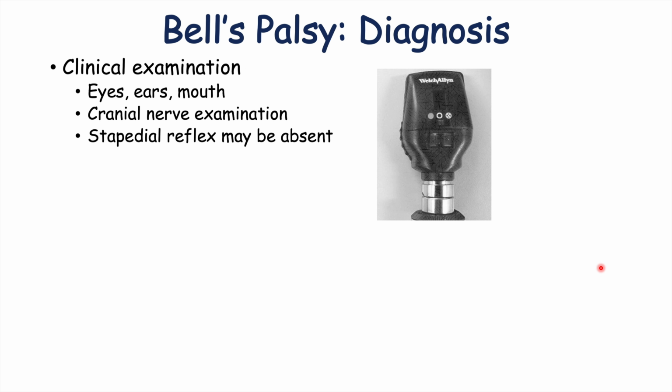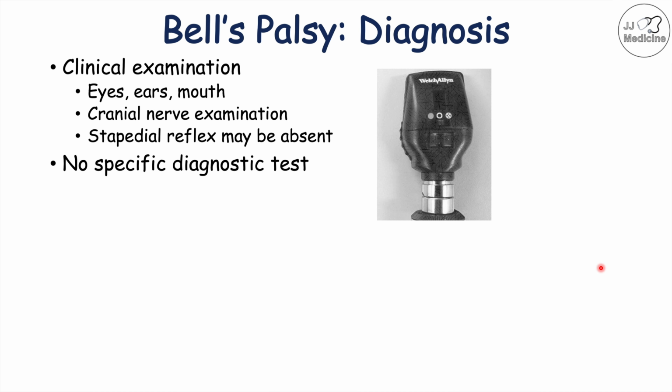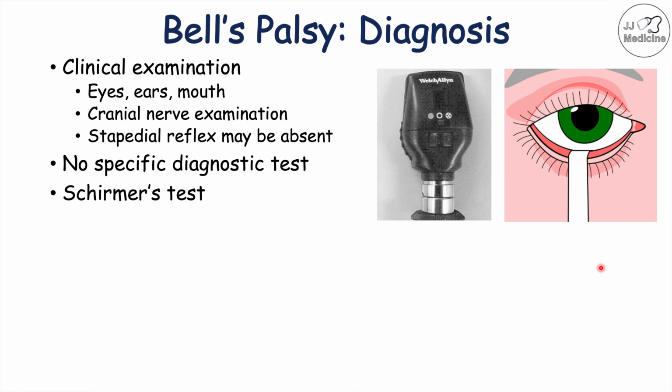Those are going to be important tests for a clinician to employ, but there are actually no specific diagnostic tests for Bell's palsy. But because of some of those risk factors we talked about before, including some of those viruses or other infective causes, it's important to look out for those. Testing for HIV and syphilis is going to be important, and looking out for diabetes in patients who don't have a diagnosis of diabetes because they are at an increased risk for Bell's palsy. That may be something that is important to look out for as well. A Schirmer's test can also be helpful in supporting the diagnosis if there is some question. A Schirmer's test is for assessing the tear production of the eye.